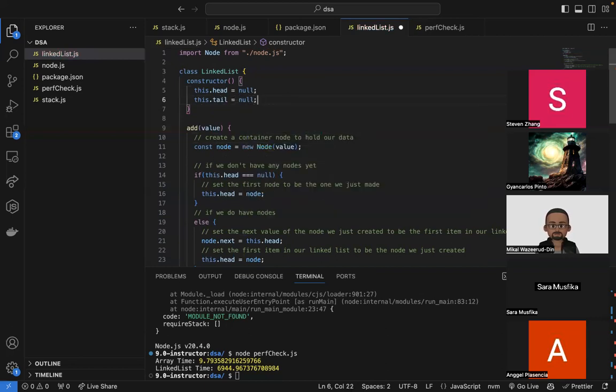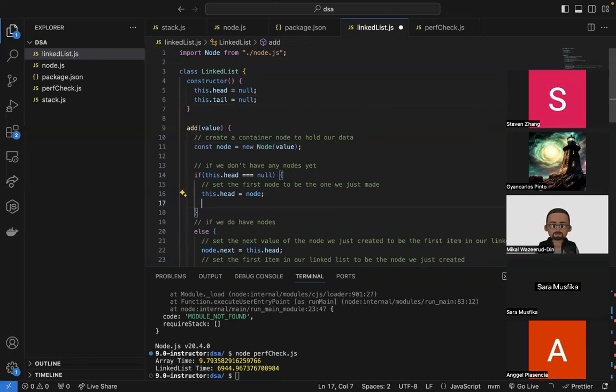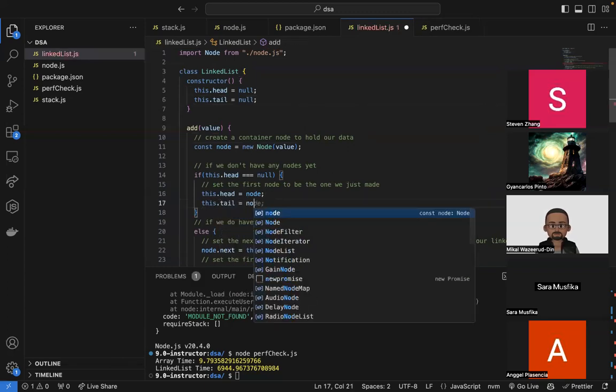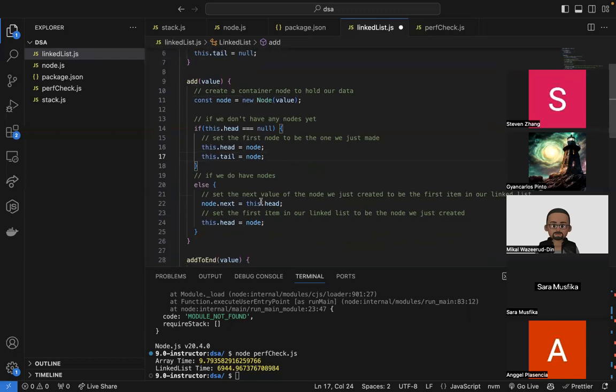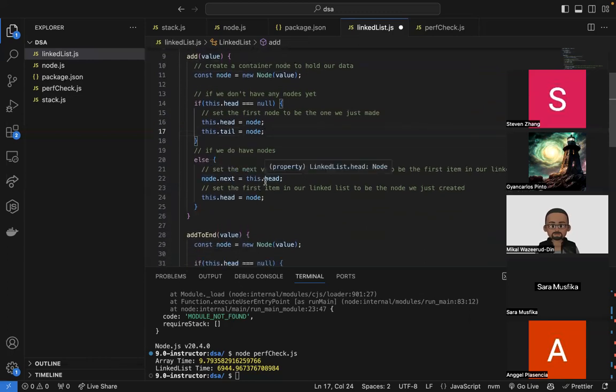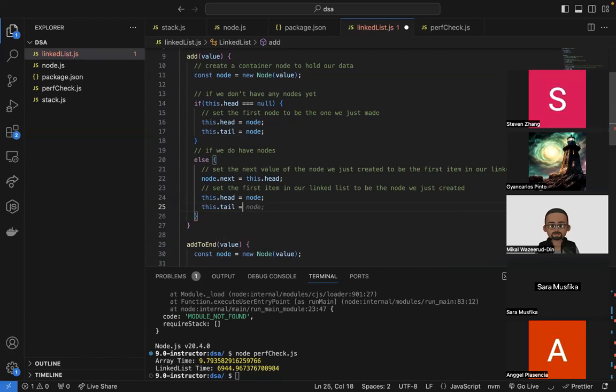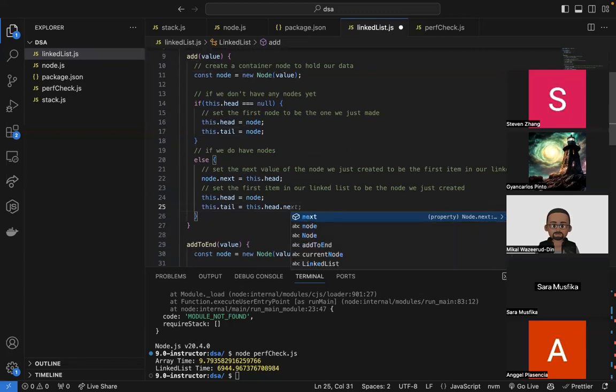And then once we have a tail, we can do this.tail is equal to node. And otherwise, node.next is equal to this.head. And then this.head is equal to node. And this.tail is equal to this.head.next. What is it? No, this.head. This.head.